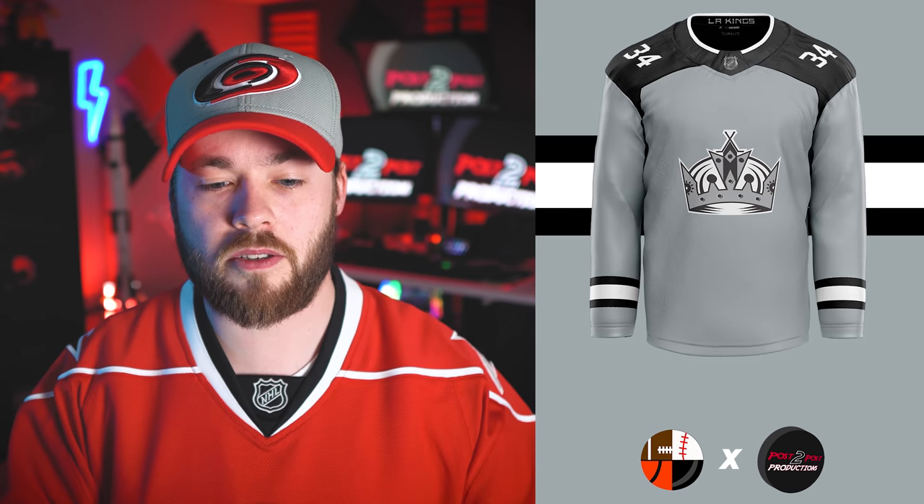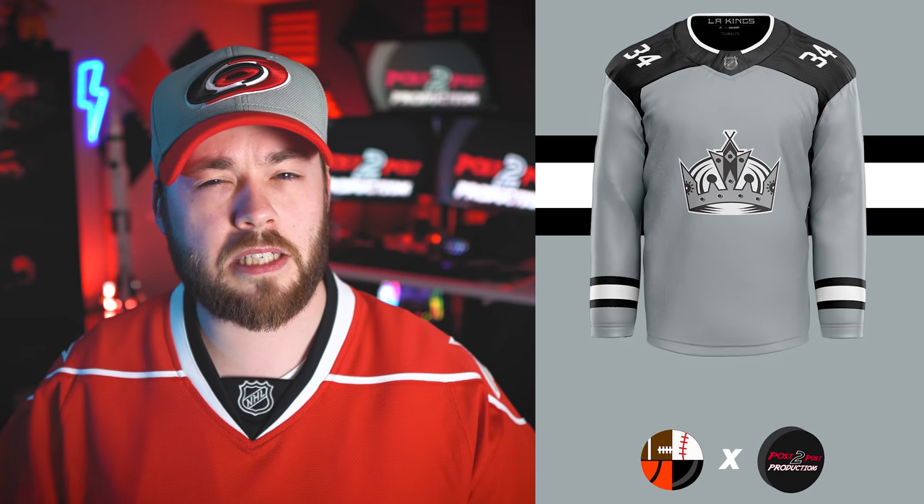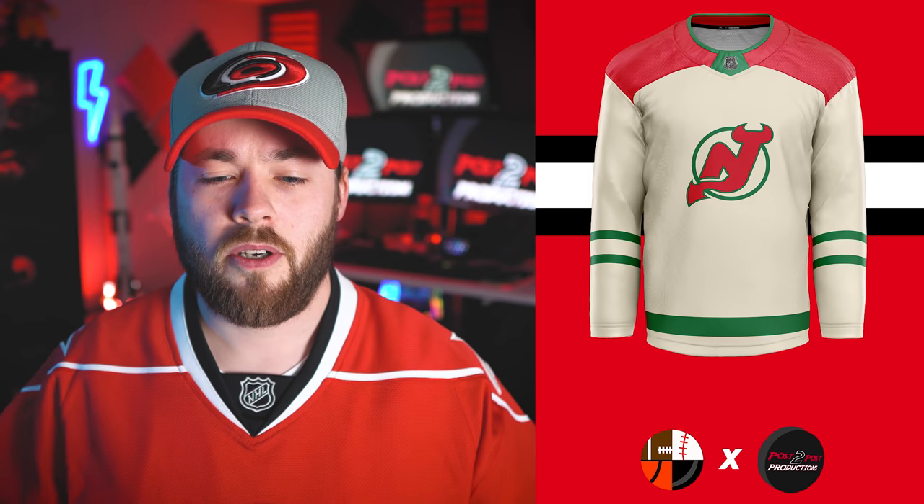Number 28 is the LA Kings. We kind of go back in history to use that LA Kings logo. I love the numbers up on the shoulders. I don't mind the coloring there, and I like the numbers up there. The arms feel a little empty, but I like that it's not white — it's kind of an off-gray or silver. Number 27 is the New Jersey Devils. While I like this classic look — it's an off-white, going back to the original colors — I feel like it's missing something, or the logo is too small. There's almost too much off-white space.